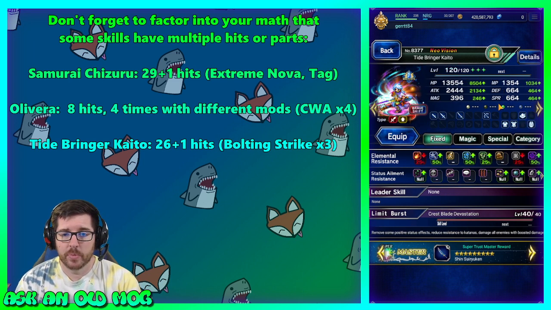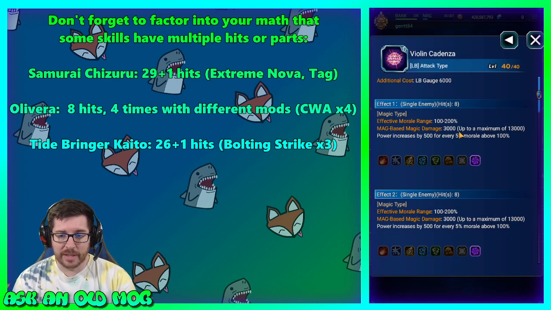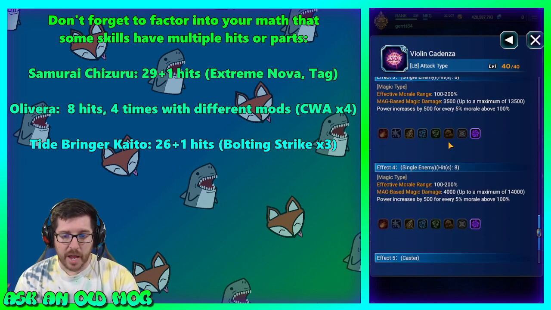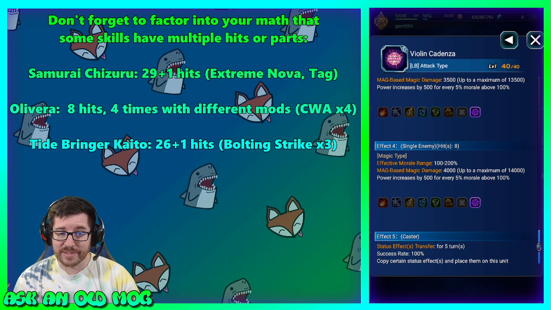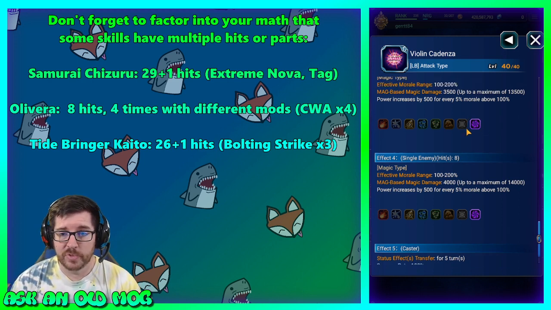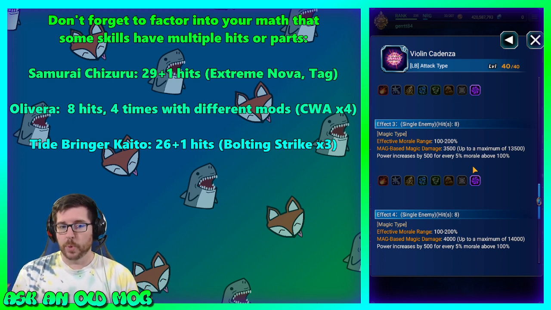Let's look at Olivera next. Olivera's limit burst, Violin Cadenza. It's 8 hits of 1 modifier, 8 hits of the same modifier twice, right? 8 hits of another modifier, and then 8 hits of 1 more modifier. So it's really Chaos Wave Awakened times 4, so that's 32 hits, but each section is broken down into different modifiers. That would technically chain with Paus and her limit burst, but hers is light element and his is dark element, so we get a little bit of clashing there. They would chain, but they wouldn't element chain. So kind of awkward, but the hits line up, right? Even though it's 8 hits, 8 hits, 8 hits, 8 hits, it's 4 times Chaos Wave Awakened.